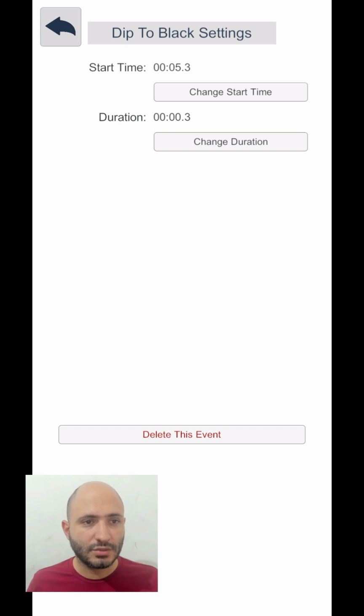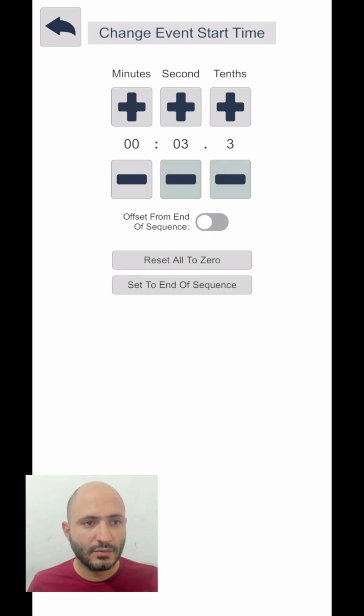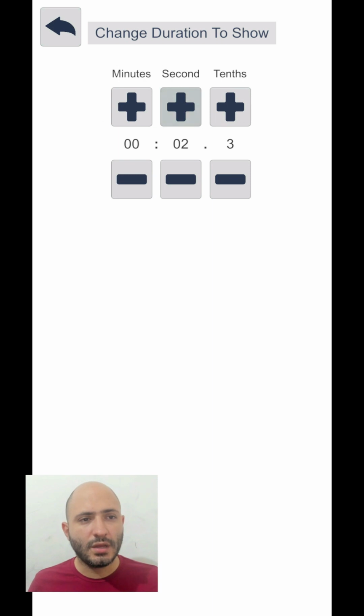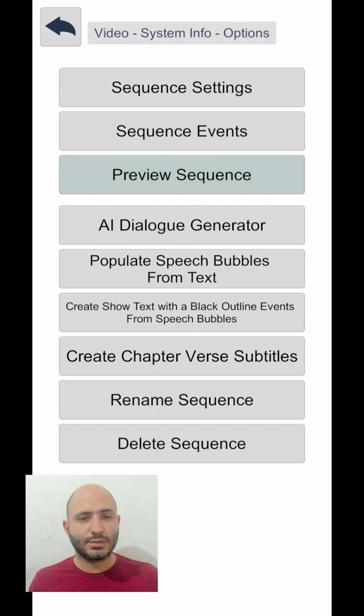So for this example, I'm just going to do it. Let's go and make this after just 3 seconds. And then we're going to make it last for a long time, so we know that it's going to last the whole duration of the video, and we can preview the sequence now. So as you can see, this kind of works in a way as a transition, but it's happening on the same event. We don't need to make several sequences in order to move from one idea to another while on the same sequence or section of the video.